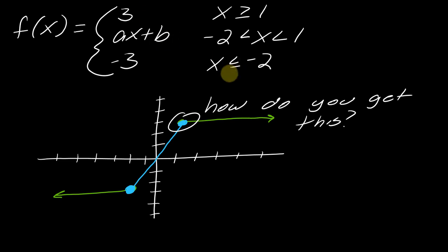This part here is 3, so that's this equation here. And this part here is my ax plus b, which is kind of a mystery. We don't know what the a and the b are, but that's okay. So how would I set this up to get this connection? Well, you're going to have ax plus b equal to 3. Just like we did with 2 equations, we're going to do that with 3 equations. We set the 2 pieces that are connecting equal to one another, but we're not done, right? There's one other piece of information. This does not represent the connection at that point.